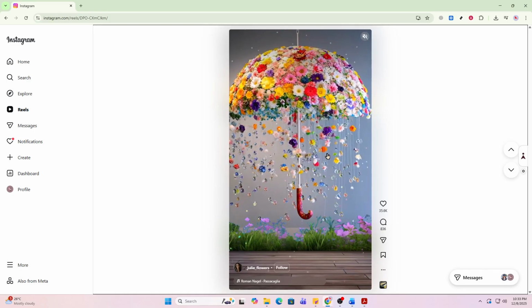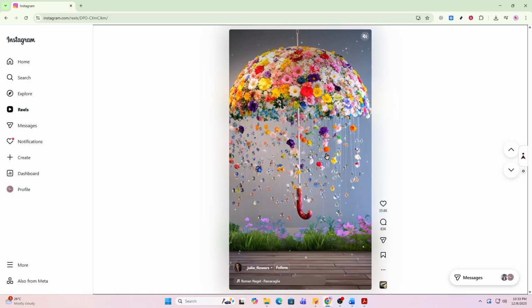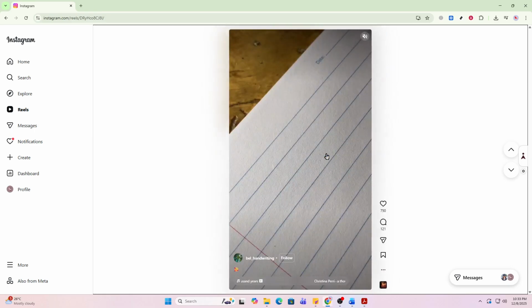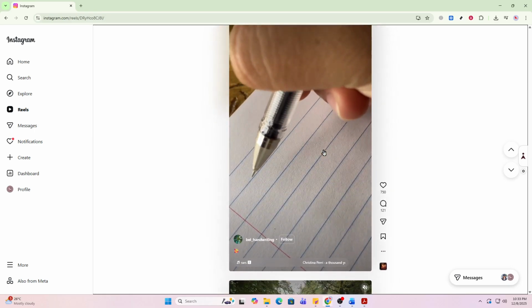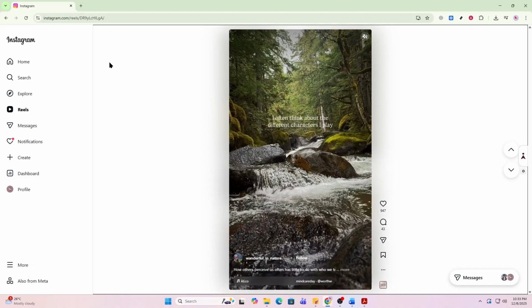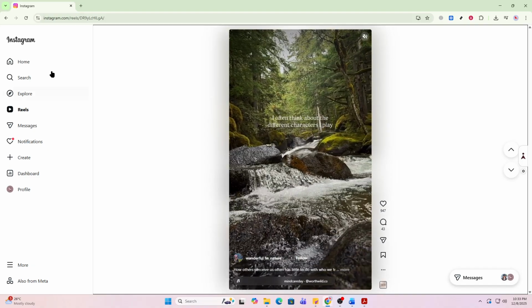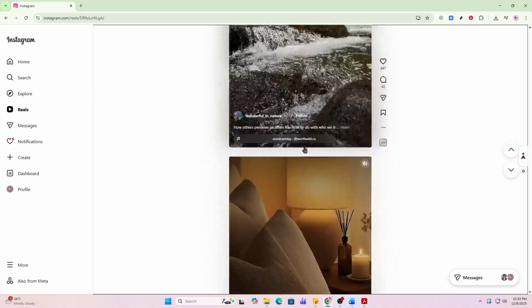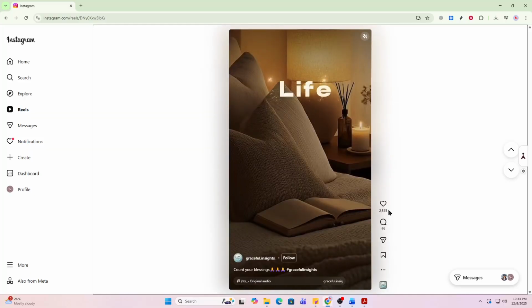First, open the Instagram app and stay right on the login screen. Don't try random passwords or guess old logins because too many failed attempts can slow things down. From here, tap Forgot Password. On some devices, it might say Forgot your login details. Both take you to the same place.